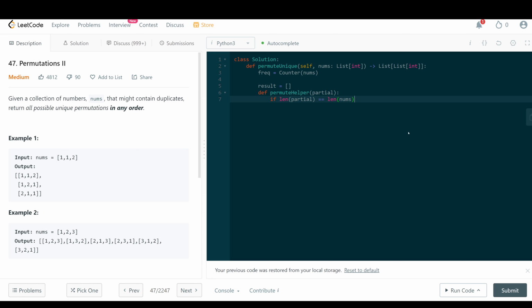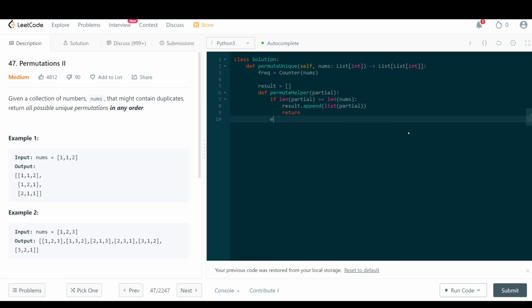If the length of partial equals the length of nums, then what I want to do is result.append of a list of partial, and then return.